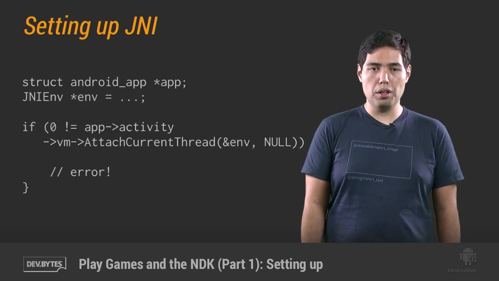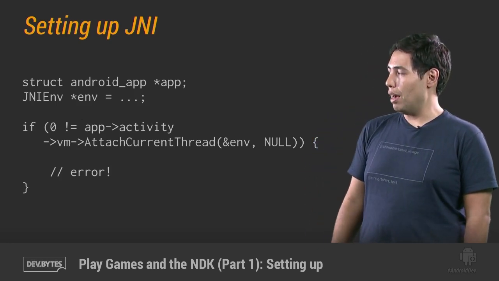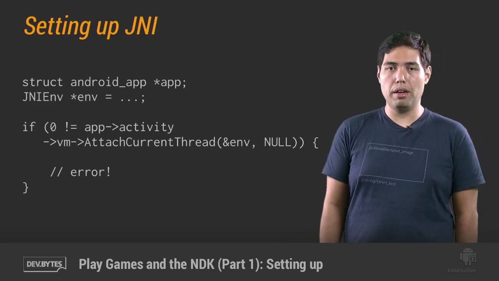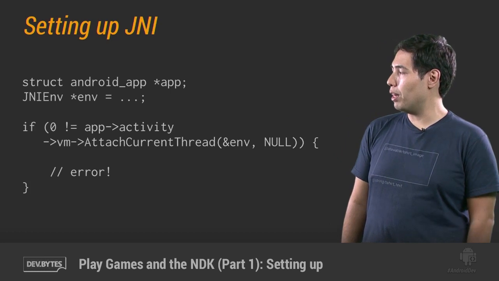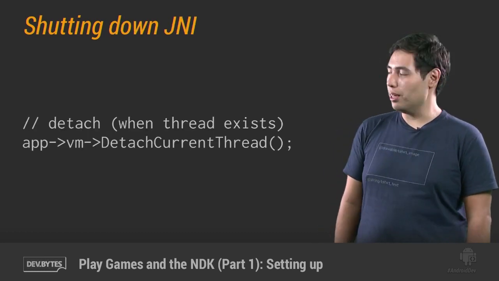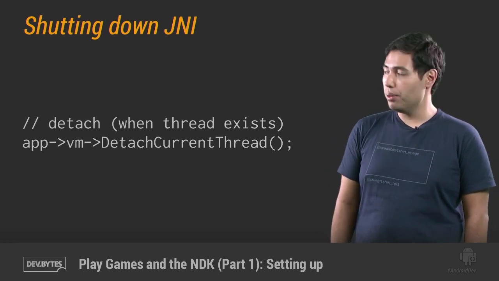First of all, we're not going to talk at great length about the JNI, but you have to initialize the JNI. You can do that using AttachCurrentThread, and then you have a working attachment to the thread that you can use to make JNI calls. Of course, don't forget, because I made that mistake, don't forget to detach the current thread, otherwise you're going to get strange crashes in the background.